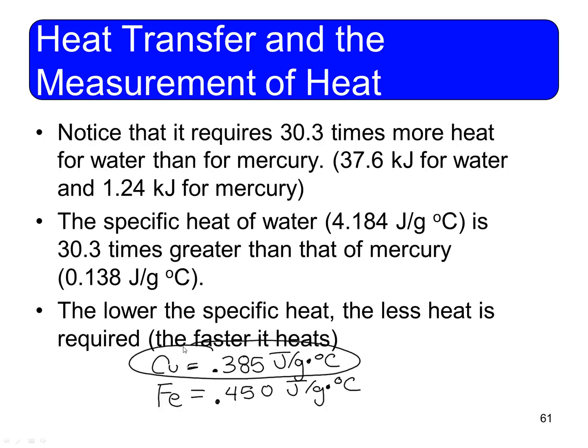Okay, you actually can get into this with people that deal with cookware. They look at the different metals and which ones heat faster. But then you run into an issue with, for instance, copper. It heats fast, but it's not dishwasher safe, and there are all these other pros and cons to cookware. But this is something that they have to think about. So exactly, the lower the specific heat, the faster it's going to heat, because it takes less heat to absorb in order to raise the temperature of that substance.